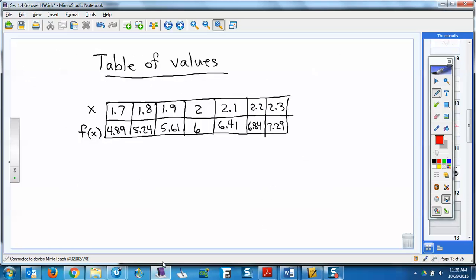So let's do a table one first, and then we'll have Joe do some on the calculator for us. So let's say you have this table of values like this, and some of your homework problems are going to have this. They're going to have a table of values, and it's going to say find f prime of 2, or estimate f prime of 2. So what are you going to do? Pick 2 points. Which one do you want to pick?